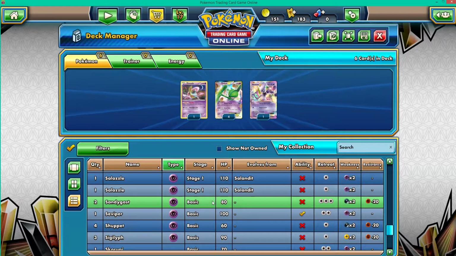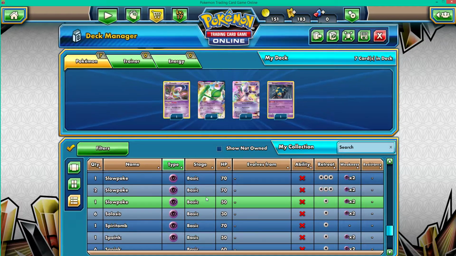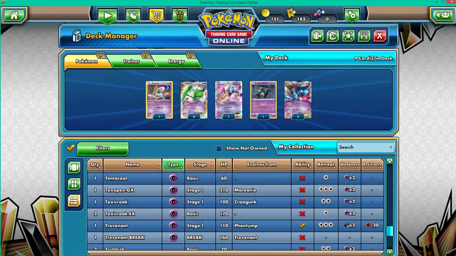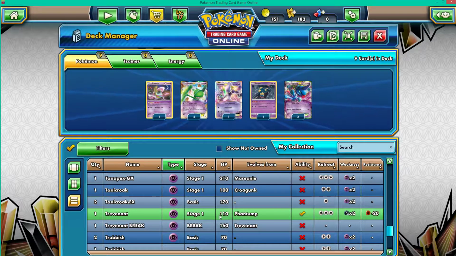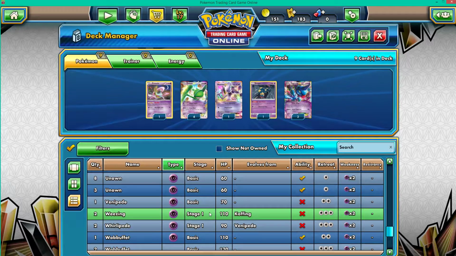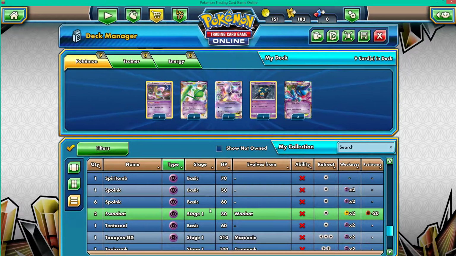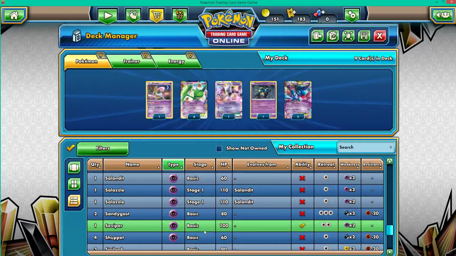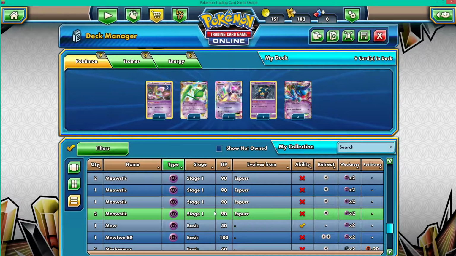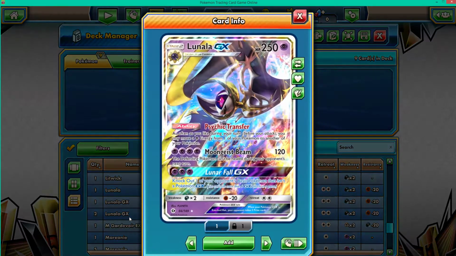Let's see, we're just gonna scroll down a bit more. There we go. This is a Viper. Okay, so I've got 9 Pokemon now. Let's see what else. There we got Survivor. Alright, go with the Lunala.